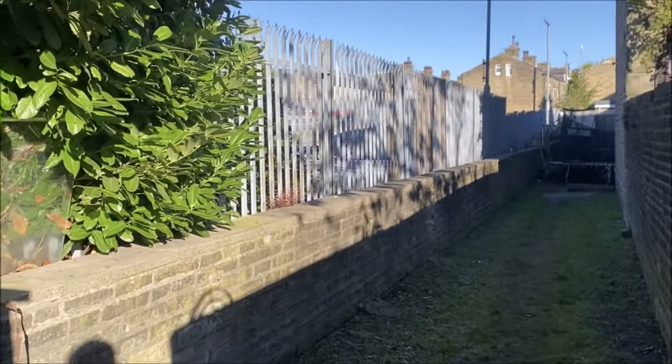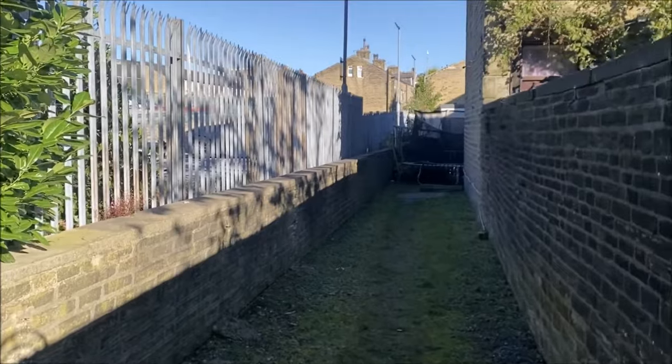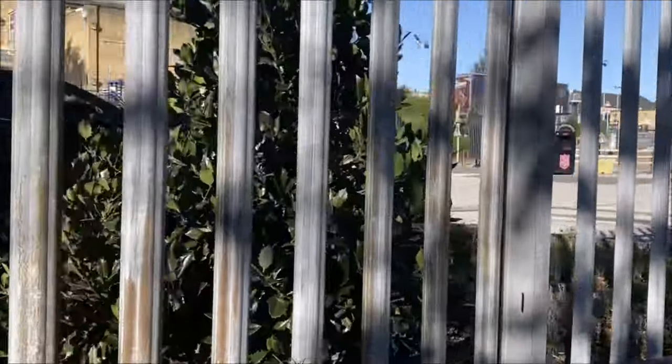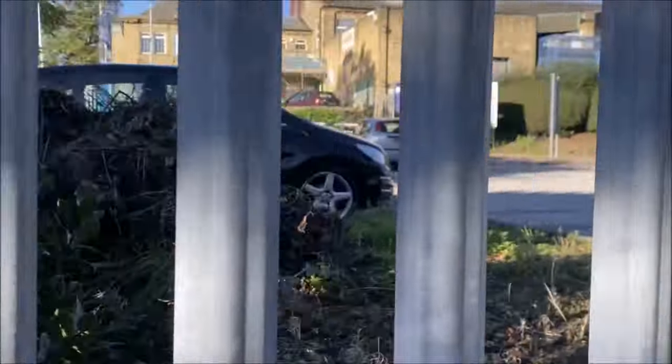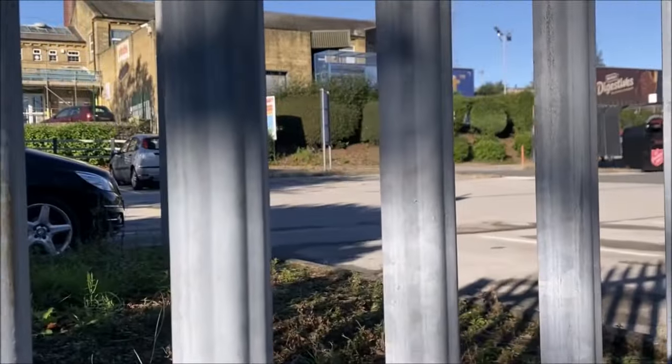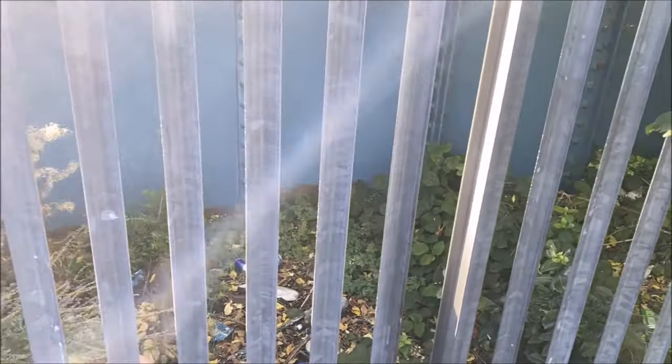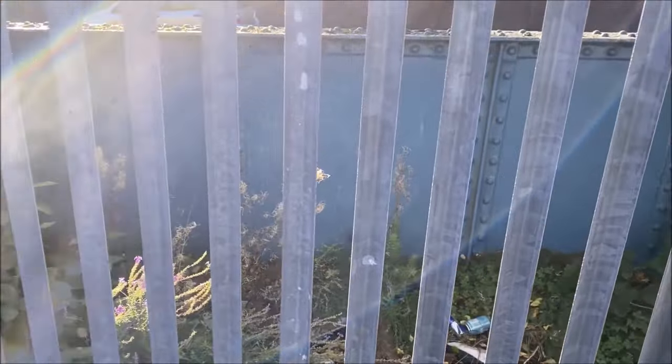There, that used to be a public footpath. Now, I don't know if we can see anything of that bridge from here. I think it's more than likely we need to get in that car park. So here I am in that car park at the other side of that bridge. This side is filled in. And I don't know if it's completely filled in because I can't access the other side.